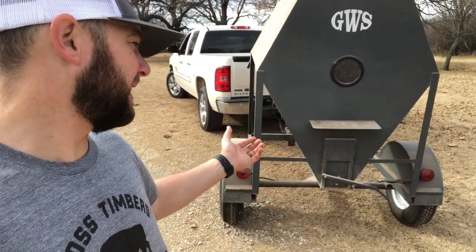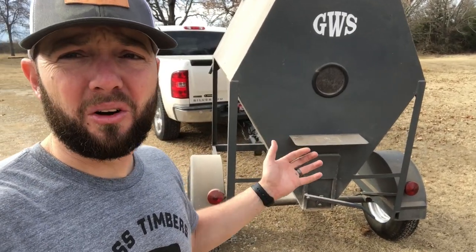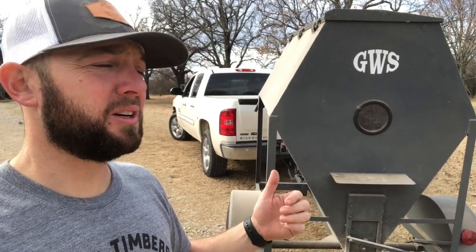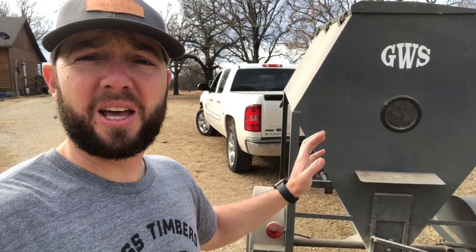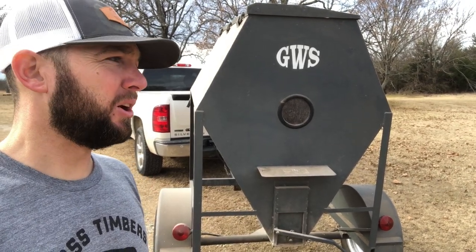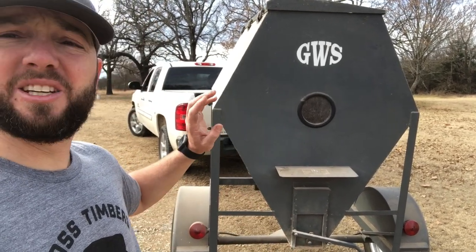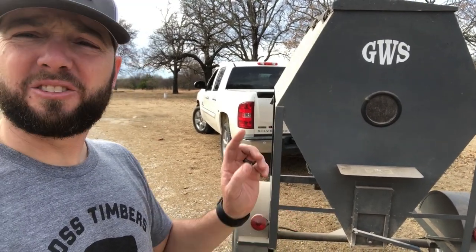And matter of fact, the feed that we feed our bison, you can't buy it in a bag. So what we do is we have to get it bulk. And I think Daniel from Arm's Family Homestead feeds the same feed to his goats and his critters as well, and he has a bulk feeder too. So in order to get that feed, we had to have this bulk feeder, and plus it just lasts longer. And now we have a herd of 10 bison, so now we're putting on some more feed every day. We're adding more feed, so it's just way better to have one of these things. I've had it for about a year now, and I'll talk to you a little bit more about it later.